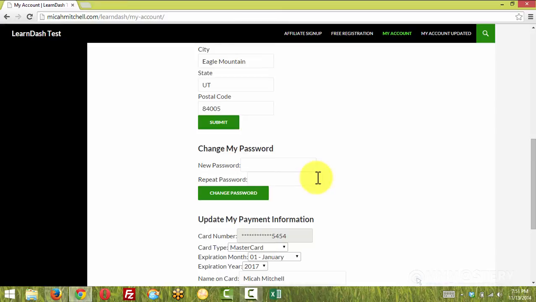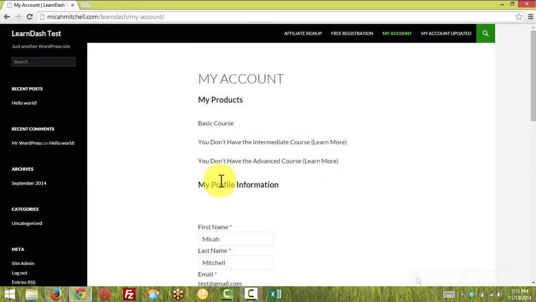You update your info, change your password, change your profile, see the list of products that the person's bought, and links to the courses or links to the sales page depending on if they have it or not. And like I said, these could go on separate pages. You could put them on one page. It looks terrible here, but if this was laid out properly, perhaps even in two columns, it would look pretty good. And you can add icons to it.